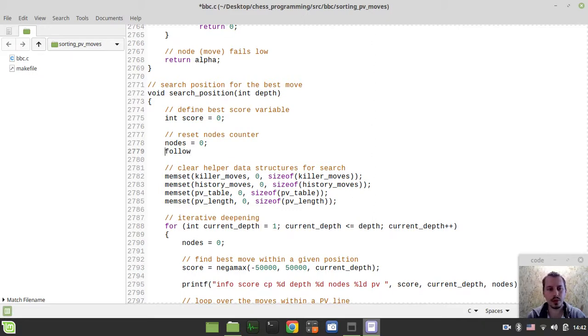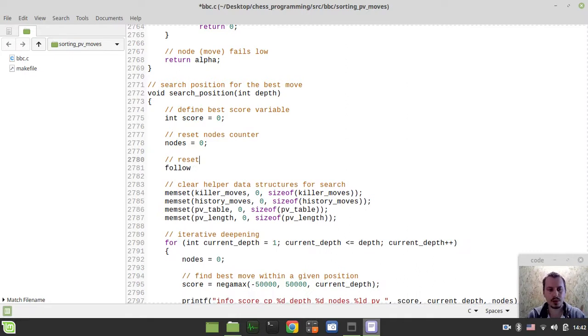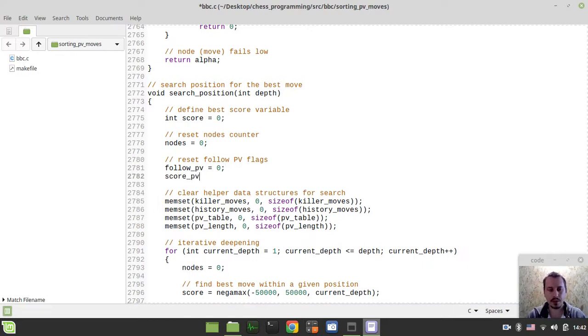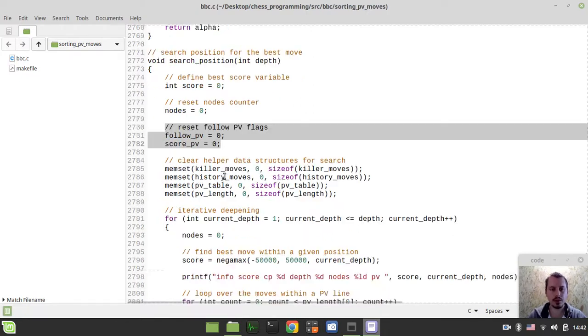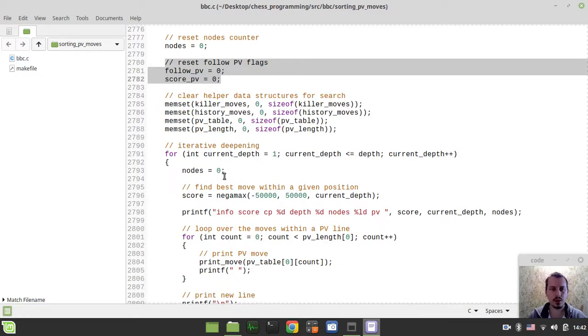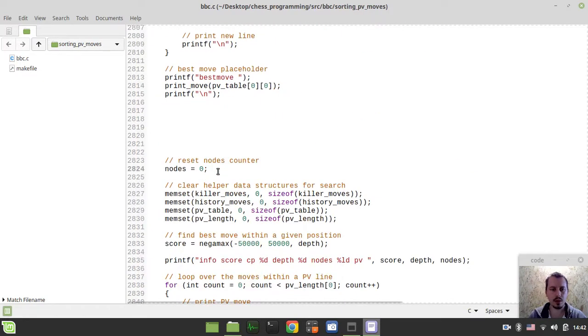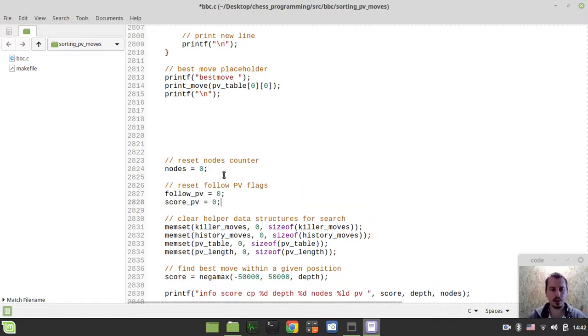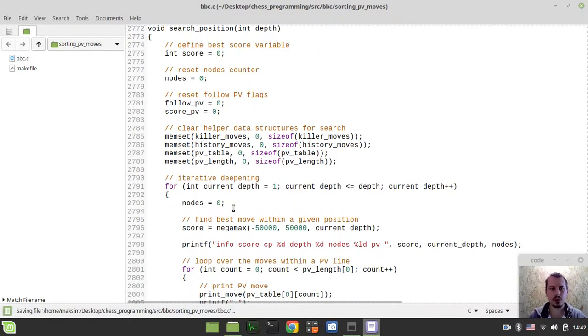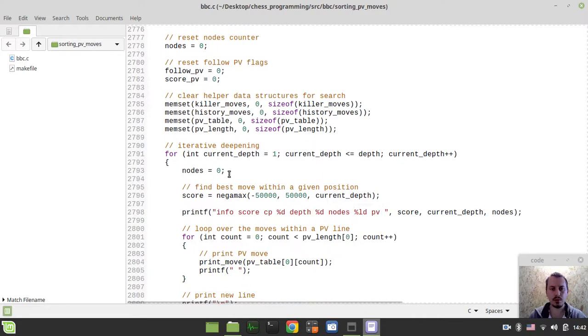So we want to reset the follow PV flags: follow PV equals 0 and score PV equals 0 as well. Okay, and let's do this here too, just for our comparison search. It seems like this is it.